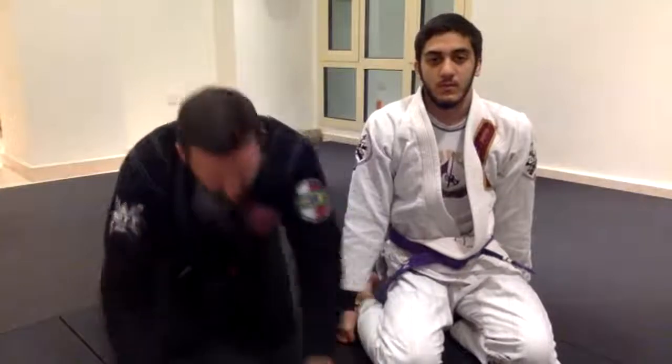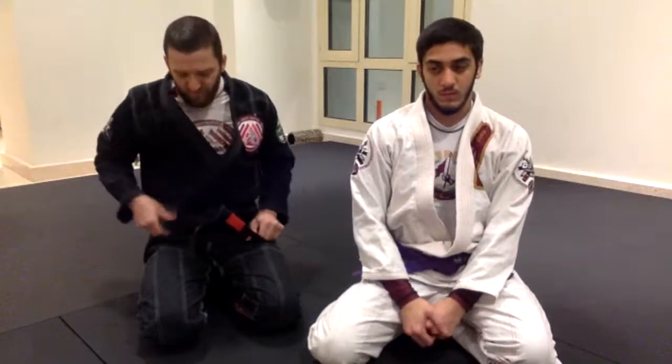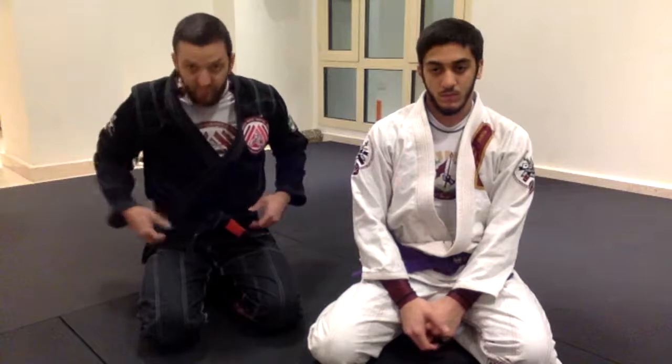Okay. Do that a few times each side, 5 times each side. And if you're having trouble, if you have a partner, it's good. Then you can know if the choke is working or not. If you don't have a partner, just try to focus on the details. So when you come back and we get together, you guys will have some good knowledge there. If you have any questions, now's the time to ask, otherwise keep doing your reps.